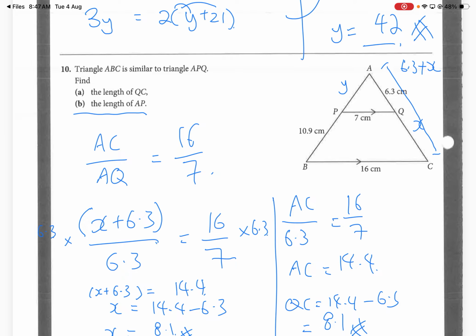So I can also write my scale factor. I can put big one over small one also. Big one is, I write here, 10.9 plus Y. Small one is Y. Long one over short one, then corresponding long one over short one. So we must use the knowledge that the scale factor is the same. When it is the same, I can use the same to form an equation. Scale factor, same as scale factor.